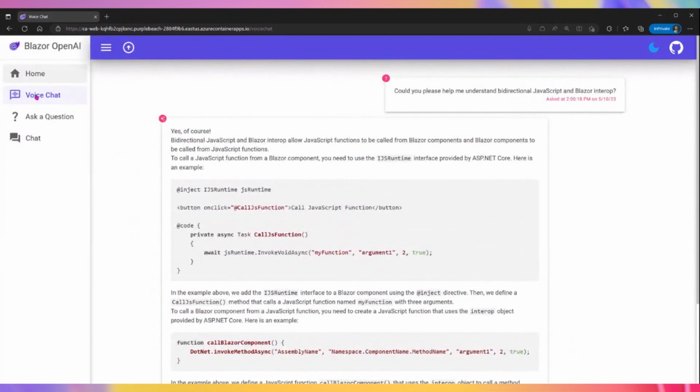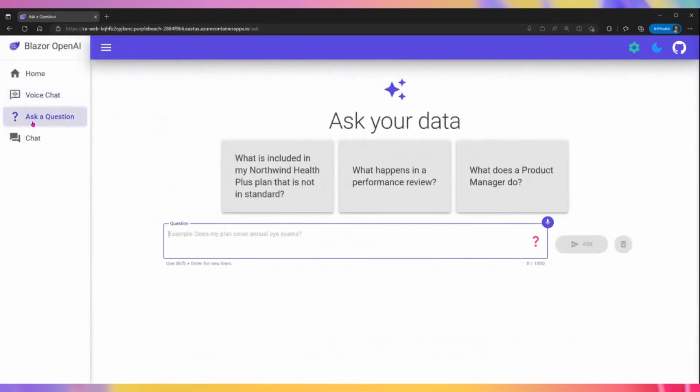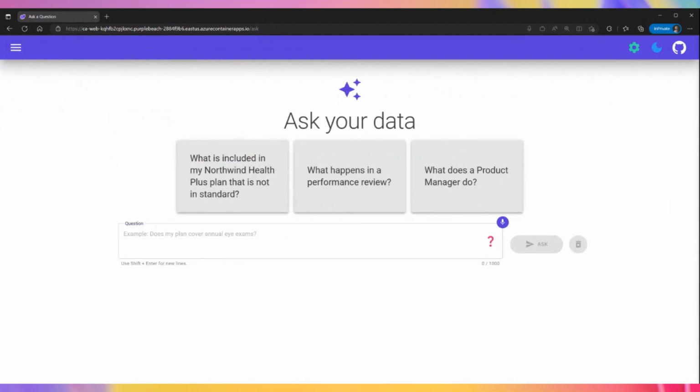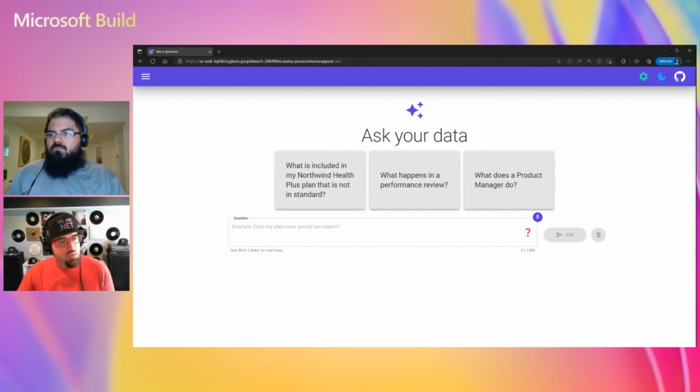So now let's change gears a little bit and get into more of the mindset of the enterprise. As Luis shared, I want you to imagine that I'm an employee who is looking for information about my health plan. So we've ingested all sorts of HR documents, PDFs into Blob Storage. We've indexed over those so that we can quickly search for relevant content.